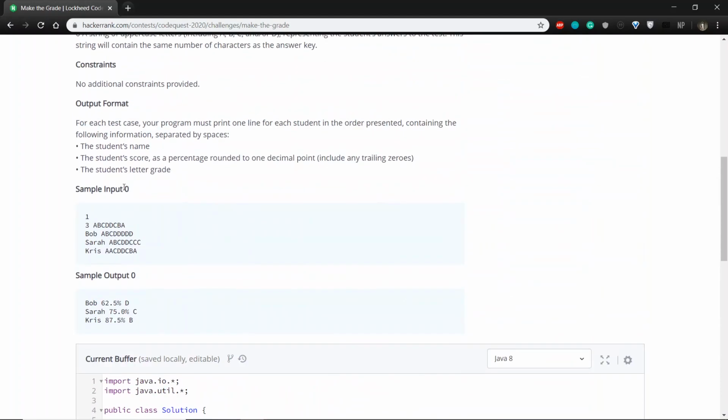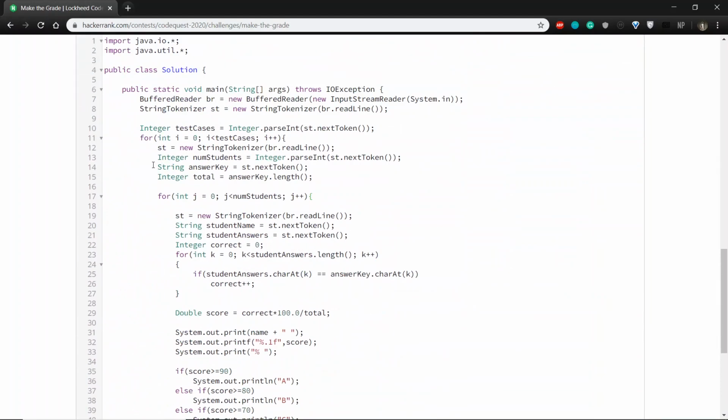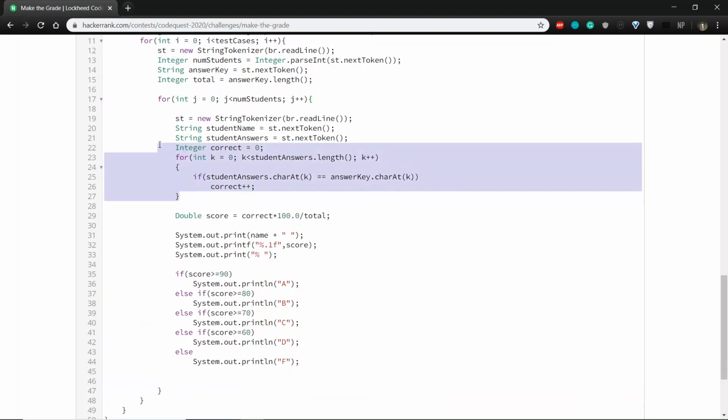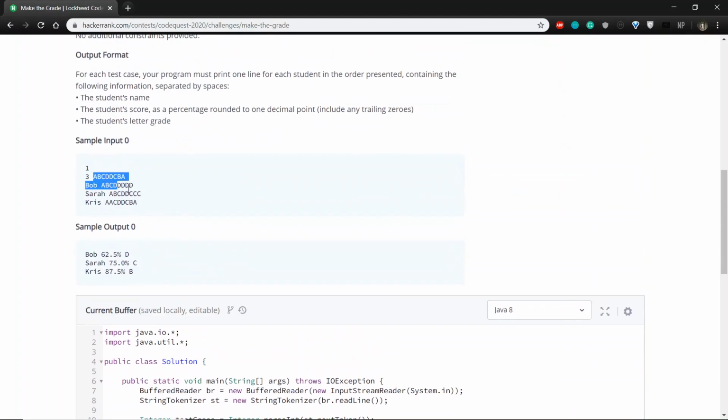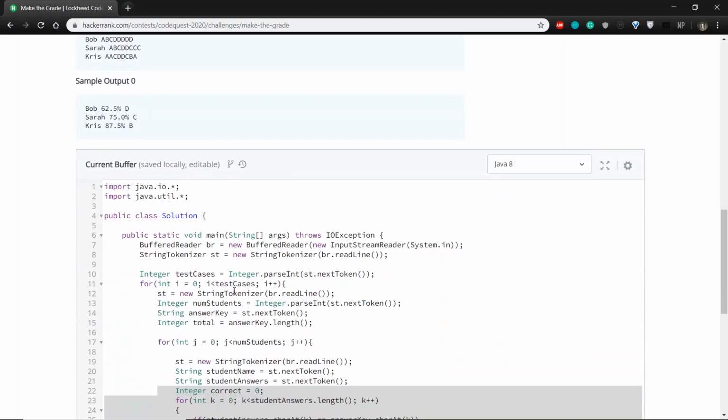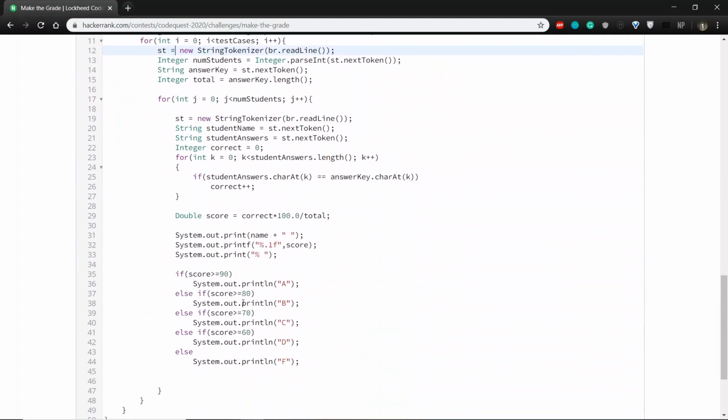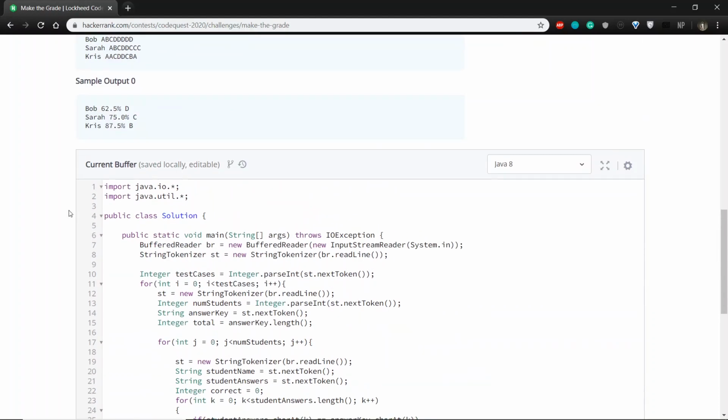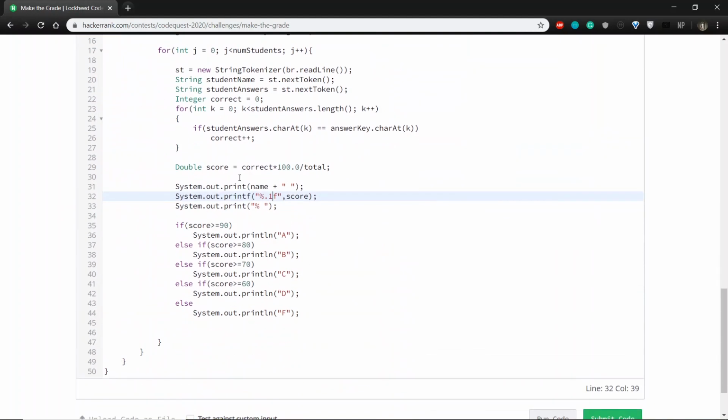And so basically, this is pretty much just literally going through each one of the lines and then outputting it. There's no real trick to it. Probably the hardest part is the printf part, and figuring out how many decimal places and how to format that. But everything else should be right.